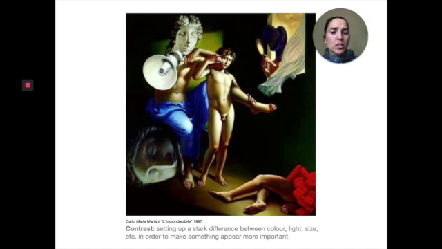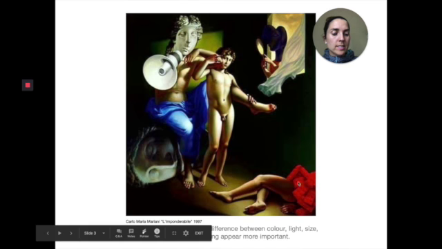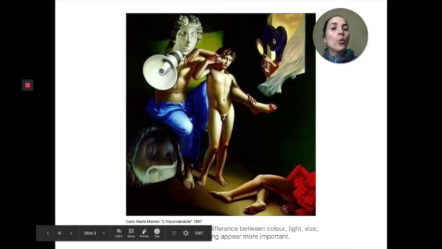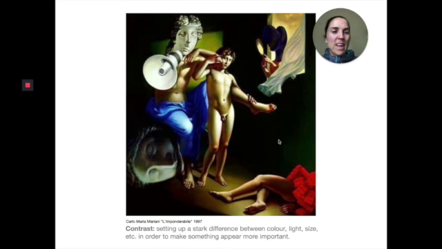In the past, students have told me that this is the first thing they see, this kind of red jacket in the bottom corner. And they say it stands out because it's such a bright color in comparison to the dark, cool colors. So we have this kind of bluish purple, blue, lots of blacks, kind of muted brown, gold colors. But this is the only example of a very intense, warm red color. So this could also be considered the focal point because it captures our attention due to the contrast in the color.